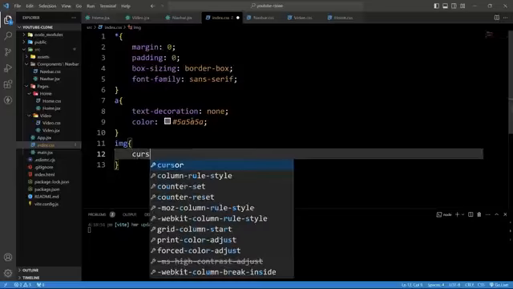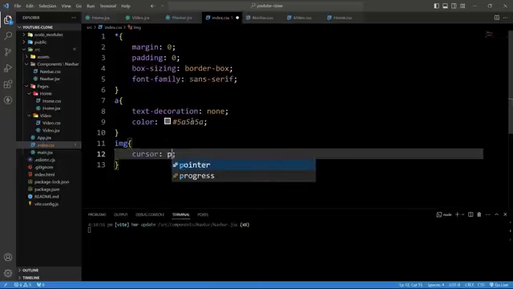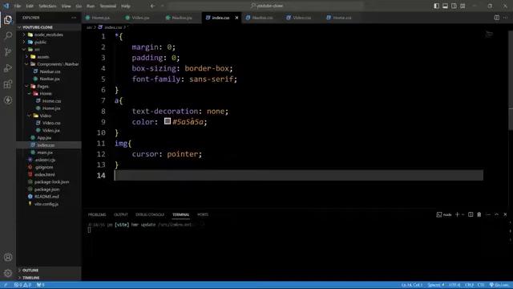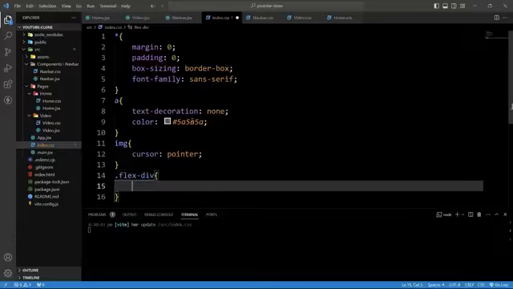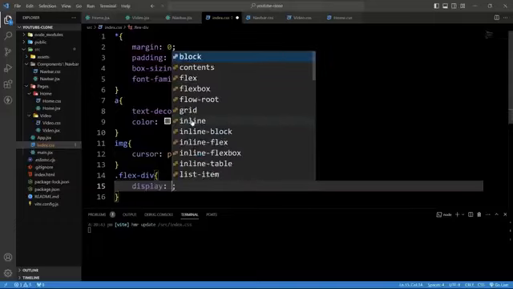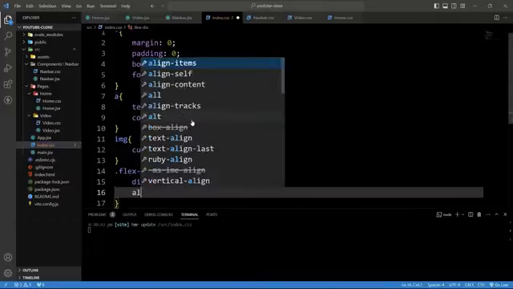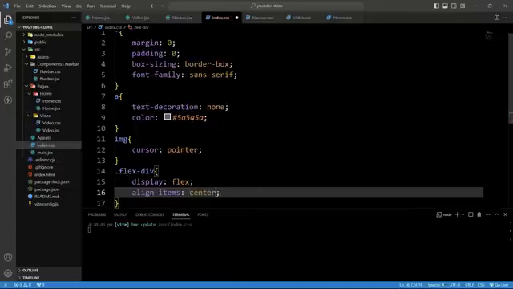So for this image, we will provide cursor pointer. After that, we will add the CSS properties for the flexDiv class name. So let's add .flexDiv. And in this one, we will provide display flex, align items center.